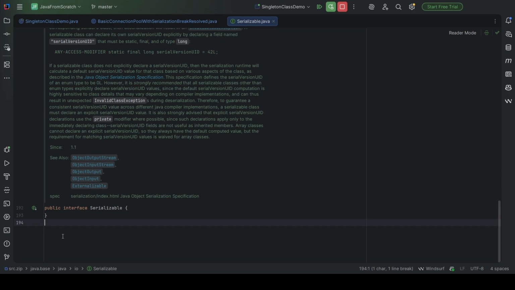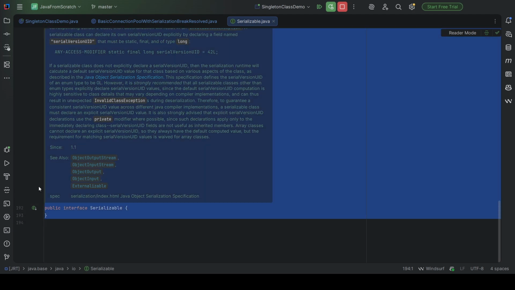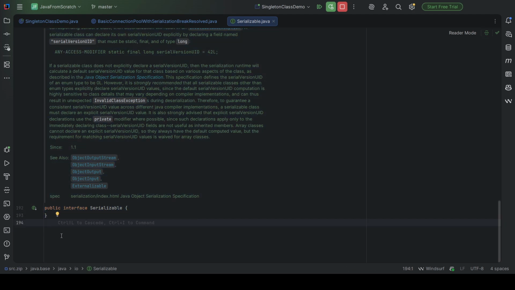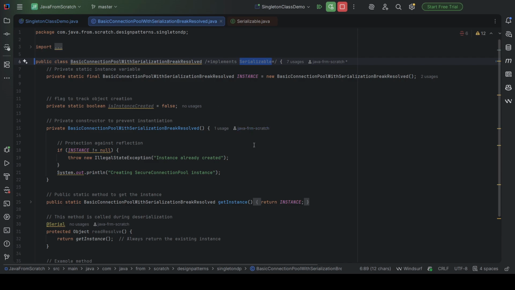But if we try to store the state of any object into a file, at that time that object should implement the Serializable interface. That is the rule. So this kind of interface, a marker interface, is used for applying some rules. Like, what is the rule? Like, you want to preserve, or add the state to the file of that particular object.